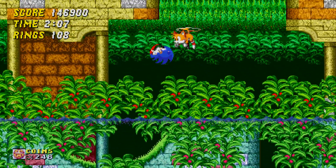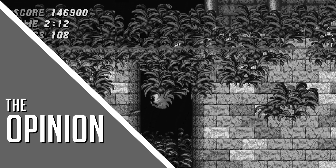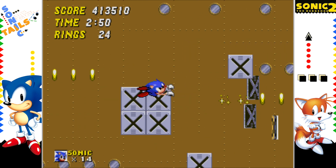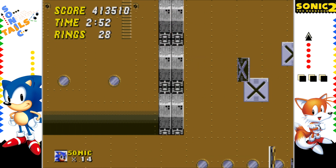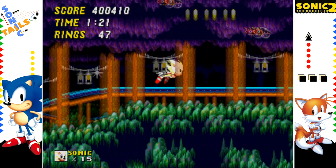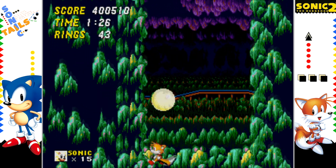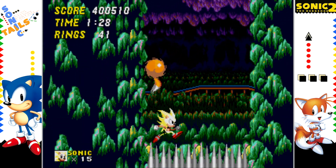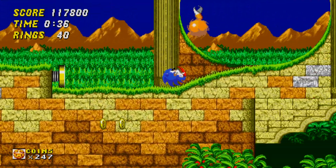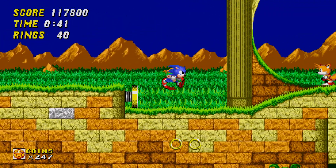Now, The Opinion. Sonic the Hedgehog 2 is a very large step up from the original game, to the point of it replacing the original as the bundled-in game with Genesis purchases. It builds upon what worked in the first game to create a memorable, though at times frustrating, adventure. If you wish to play this game, I highly recommend seeking out either the Mobile Taxman version or the Origins Collection version, as the improvements to performance and the inclusion of the cut stage really enhance the experience and make it more enjoyable.